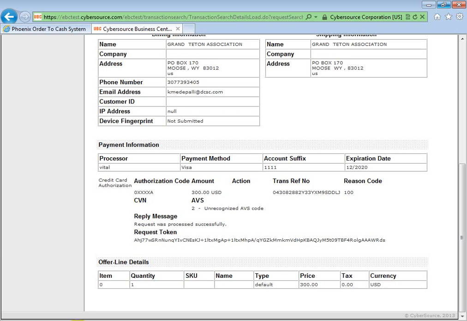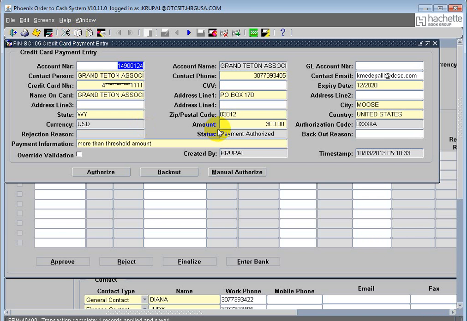So what will the status be then, because it is more than the threshold amount? What is the status if you click on authorize without approval? Payment authorized here, we approved there. If you don't approve there and directly click on authorize here, the system should not allow it. The system will not allow it. A pop-up will be raised with a message that clearly indicates that you should approve there.